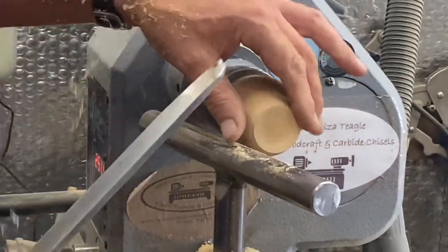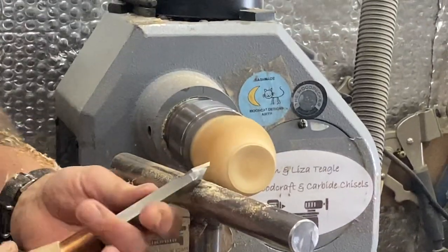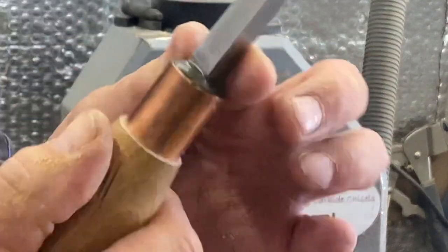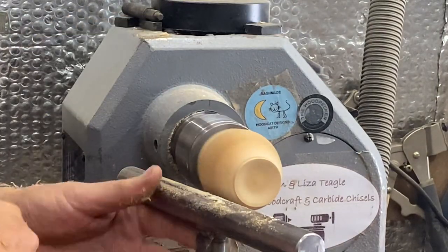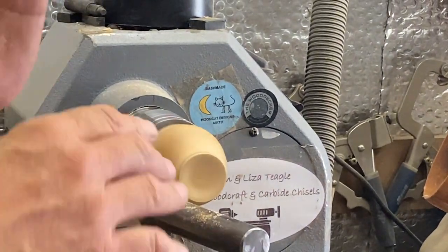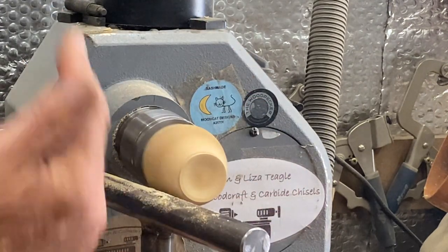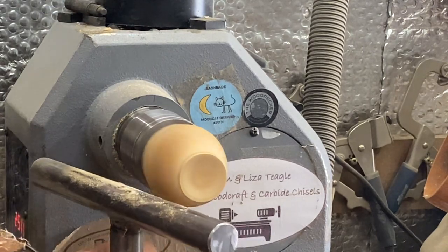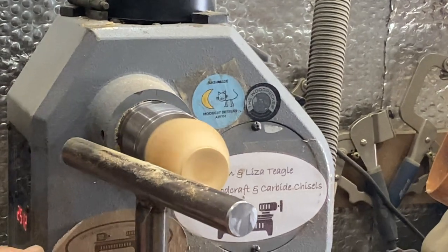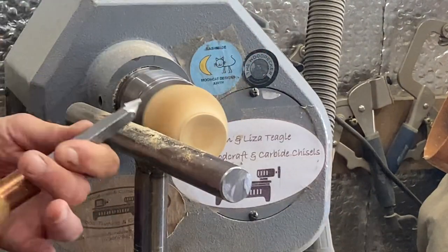Right, now it needs a bit of a clean up on that, so what I'm gonna do is, let me just see how this cutter is. Yeah, this cutter's all right. I'm gonna use the detail chisel, just the one from the pen set, okay? Works with all of them. And I'm just gonna get a bit of a sheer cut going on, a bit of a clean up. Right, now, like I said, normally I'd drop my tool rest down and come around, but because this is a small one, it's a bit awkward, this handle gets in the way. So I'm going the other way, okay? I'm going up to where my tool rest will allow me. Oh, if I run out of bar, I run out of bar. Right, okay, there we go. Because what I want to do is I want to be across the top, okay?